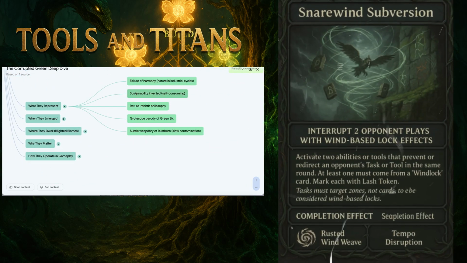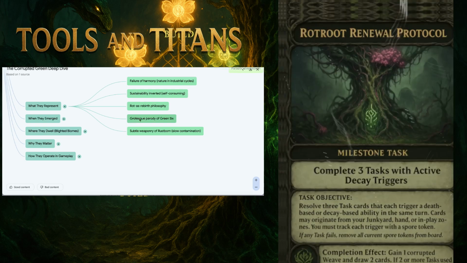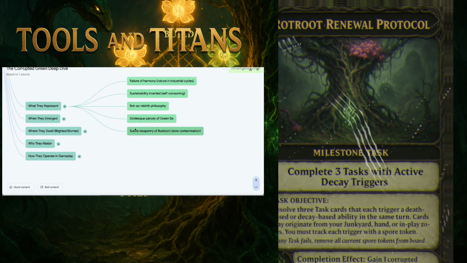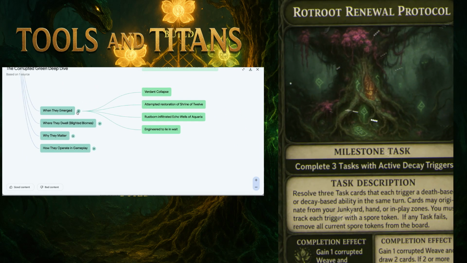There's Poison Control, with Drownwire at the helm. This deck doesn't even try to attack the enemy Titan directly for most of the game. It just focuses on spreading toxin counters everywhere, winning through a dozen small cuts.